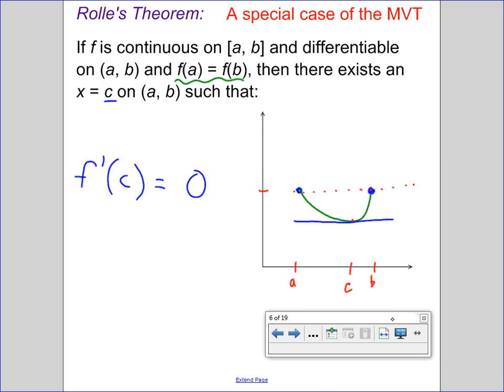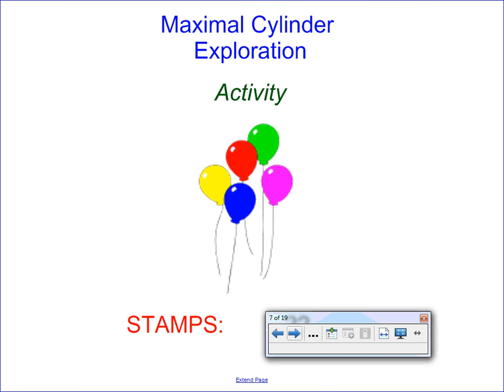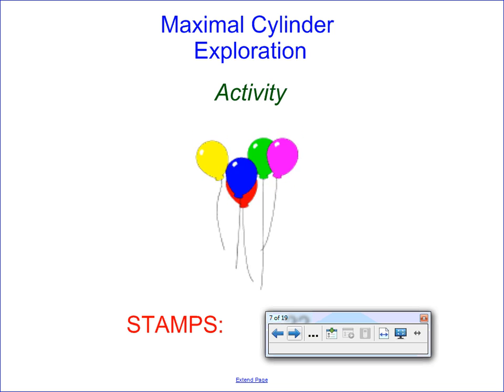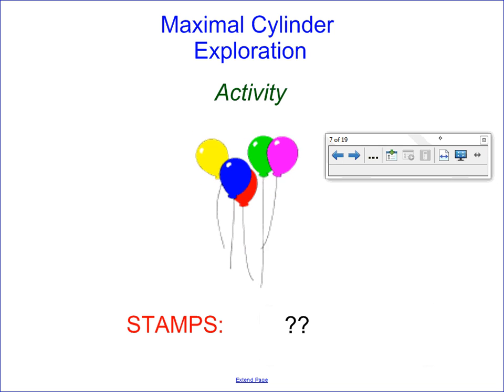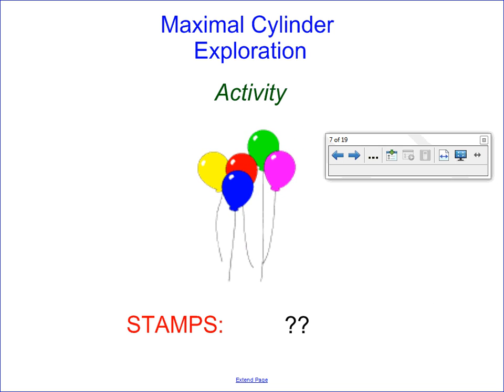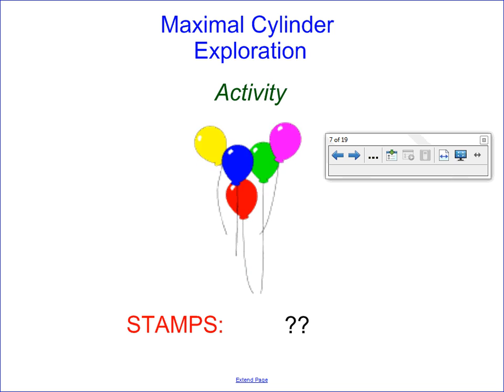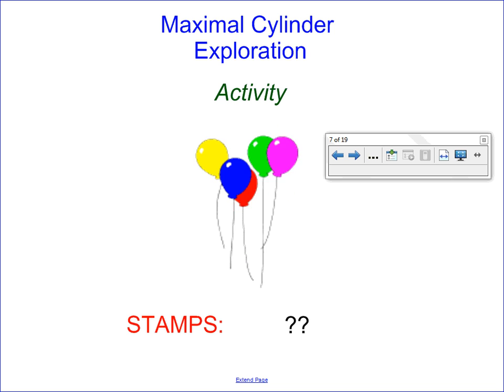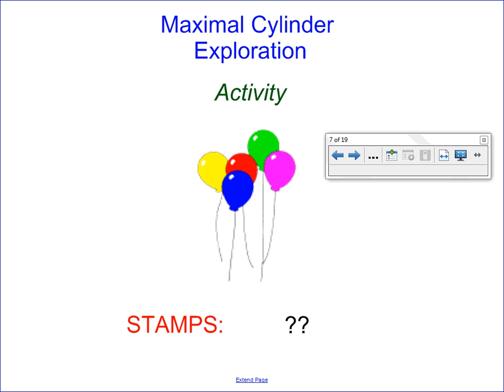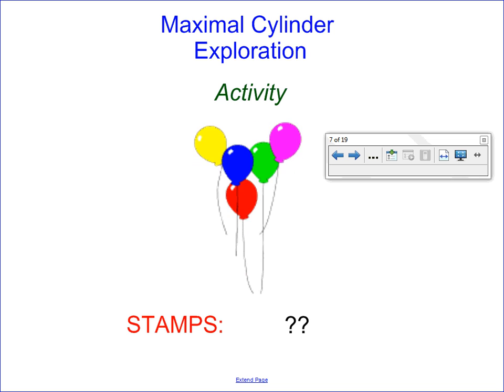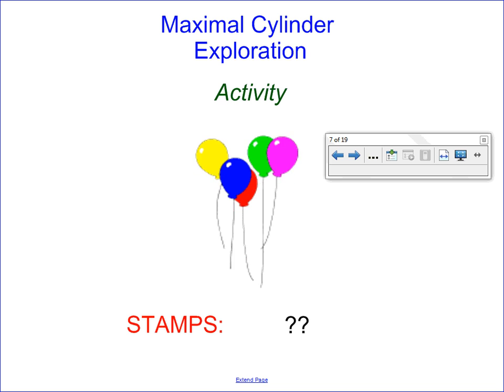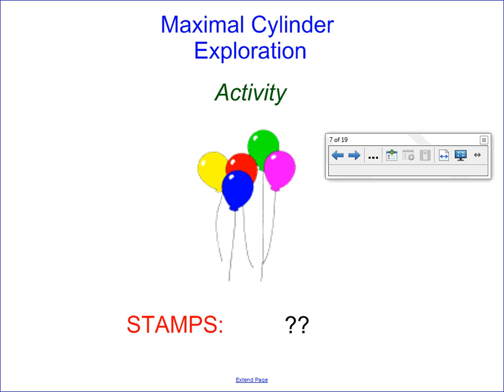All right, so let's go ahead and take a look then at our maximal cylinder exploration, which is going to allow us to find optimal solutions. This will be a combination of analytic and calculator means. And so I want you to go to number 13 and switch the window for y. I copied my x window from the equation object in Word and forgot to change the upper y coordinate, and so it shouldn't be 4.25 again, the same as the x's. It should be 50 or so, right? And again, you can experiment with your own window too. So that was a typo.